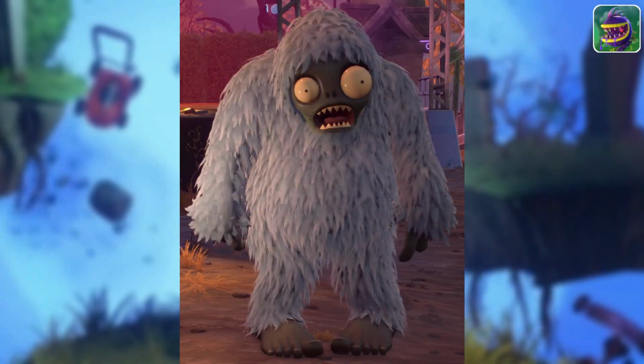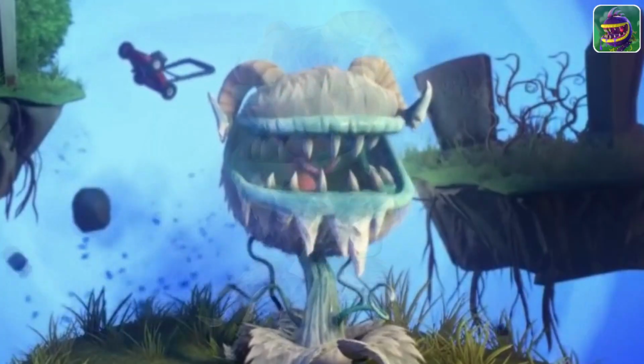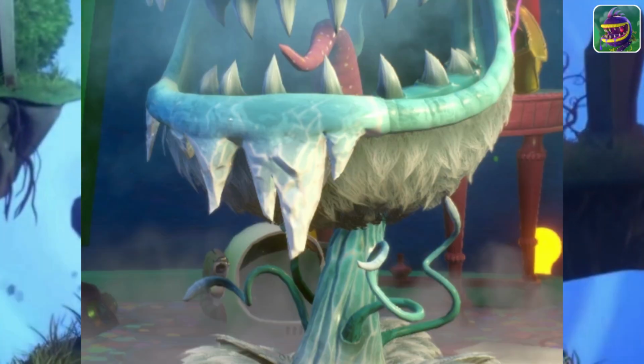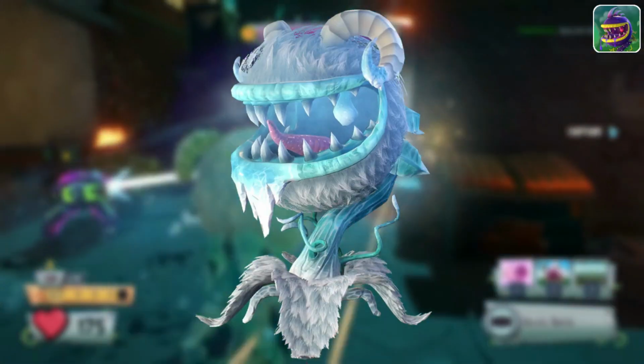How many times can you design a Yeti without taking the Yeti in the game already and then just plastering that on a Chomper? He actually looks kind of different, especially with his not completely frozen but almost frostbite stem. The icicles hanging off his lips make it look like a grown beard because his fur is cool. Overall, I think this guy's kind of meh, to be honest. I mean, he looks good. It's just I've nothing to say, you know?